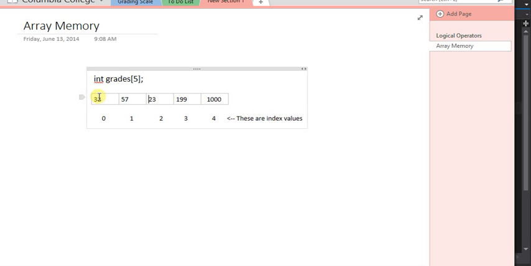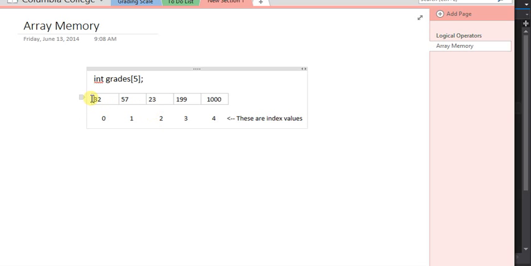But that's important because when I say give me index 2, I want this value 23, and I say give me the value at index 2, which I'll show you how to do in a second. It takes grades, which starts here, knows it's at address 1000. It says, okay, I'm asking for an index of 2, so 2 times 4, 4 being the 4 bytes, is 8.